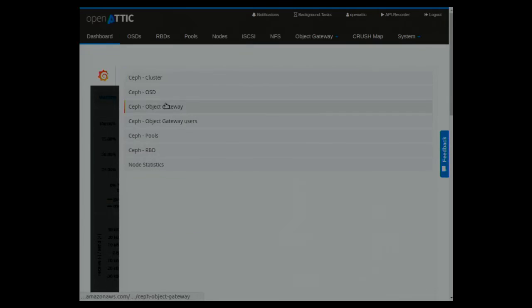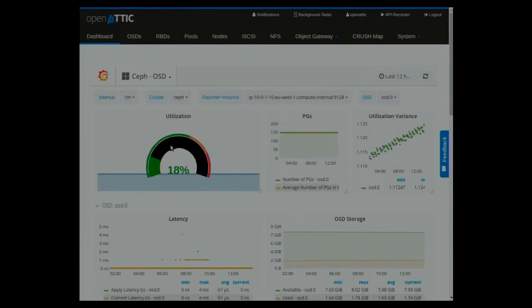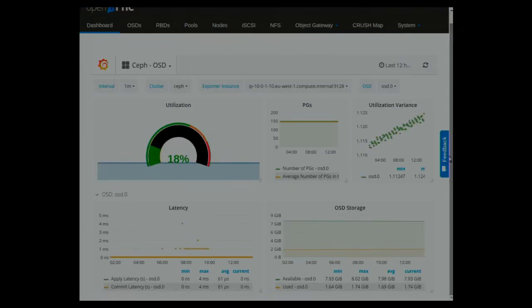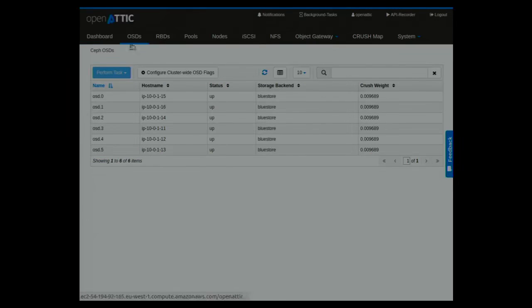Same thing, I'm not quite sure I want to show all of the dashboards, just a few. For OSD, for example, if you're interested in a specific OSD's utilization, how many PGs are stored there, you're gathering the data and visualizing it here. Let's go to the OSD tab. This cluster is really big.